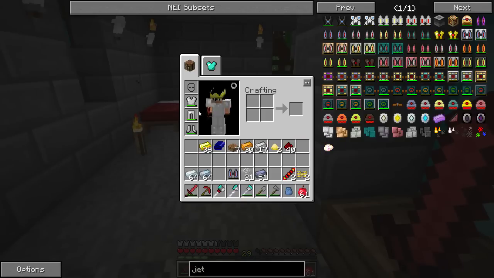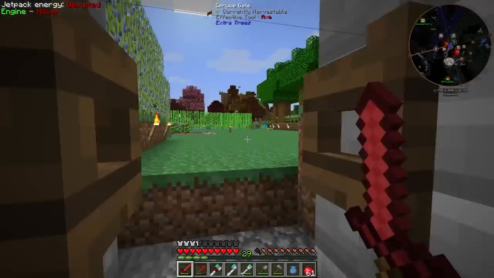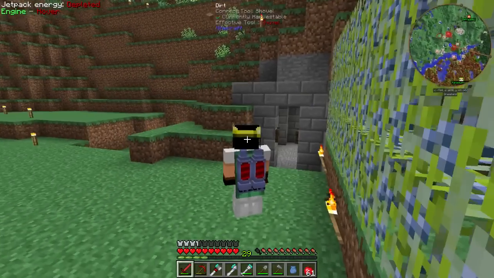Awesome. Now, I think we can make this armored, but let me just see how this works. Okay, cool. Take off. Uh-oh, it's not taking off. What's wrong with it? It's got no power.